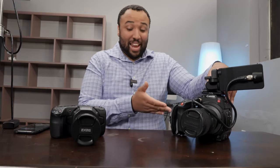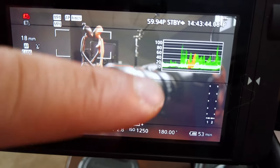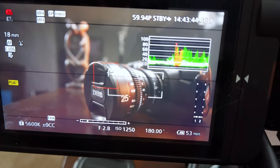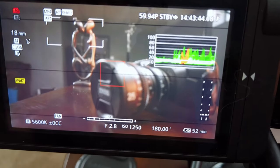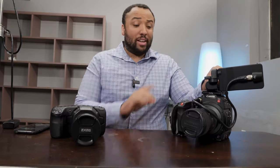Let's start with autofocus. Dual pixel autofocus in this camera is game changing. This camera is still the only camera on the market right now that has the capability of recording 12-bit 4K RAW internally with great continuous autofocus. There is no other camera on the market right now that can do it as well as this camera does. And so all you guys that say pros don't use autofocus, pros use autofocus, they just don't rely on it.